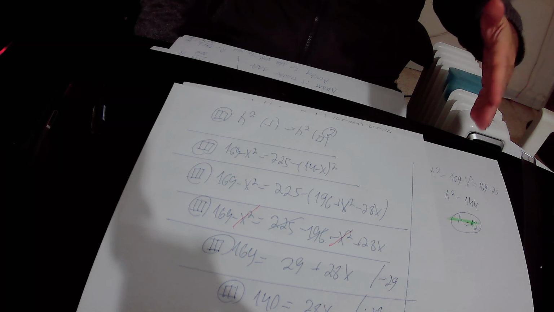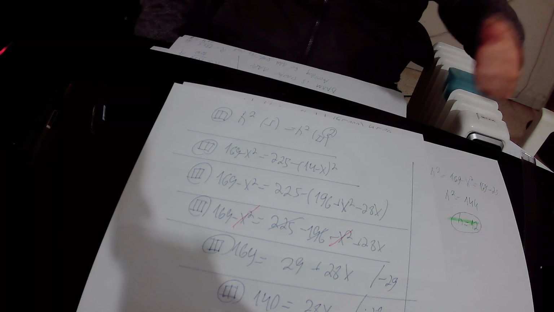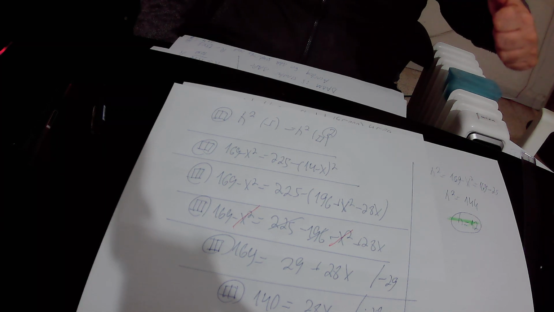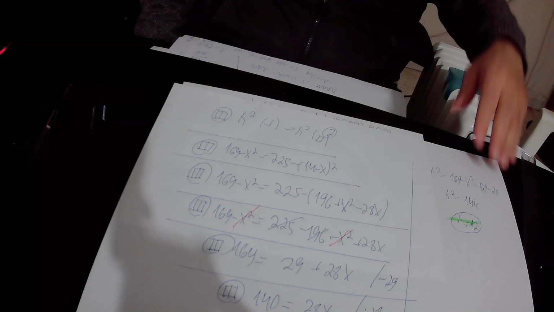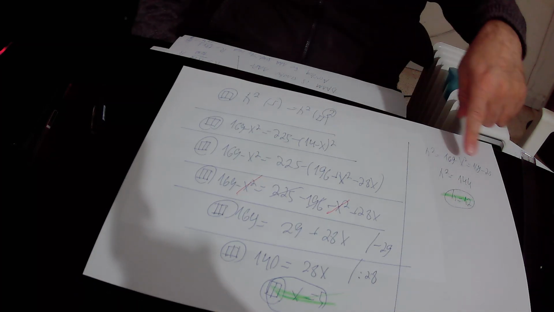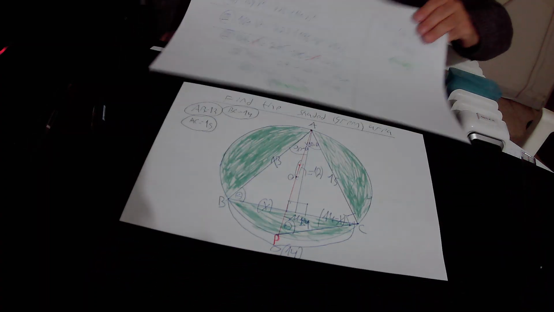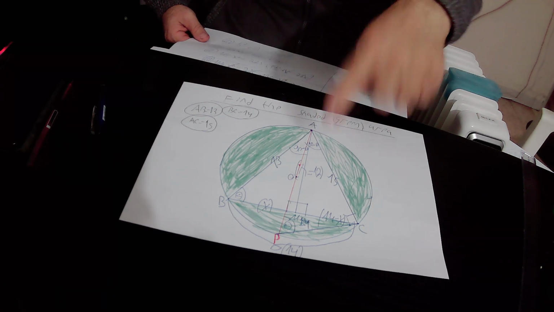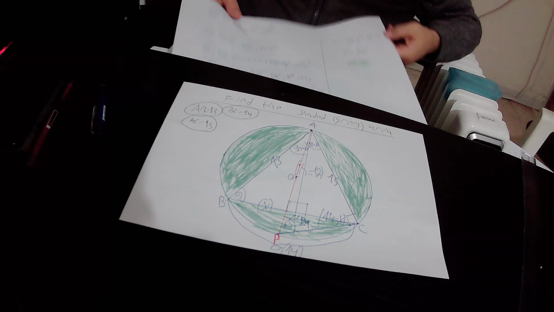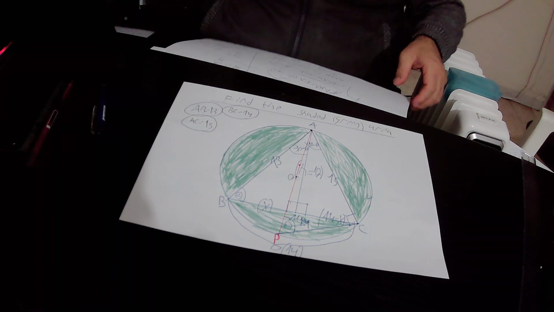Here we took the square root of this equation. And finally we found out that h equals the square root of 144. That is, the square root of 144 is 12. So x equals 5 and h equals 12. So here you can write down that h, the height to the base BC edge, equals 12 units in its length.